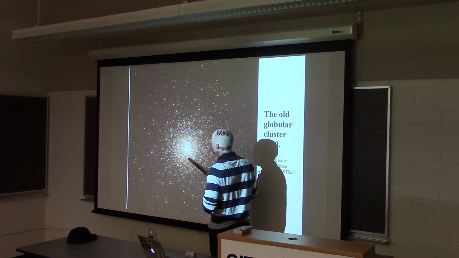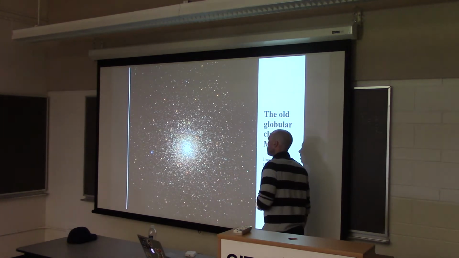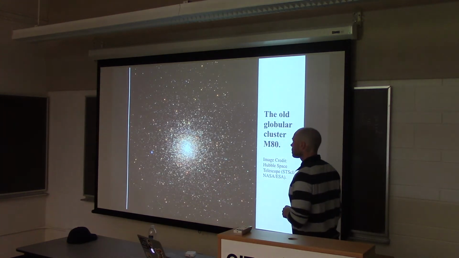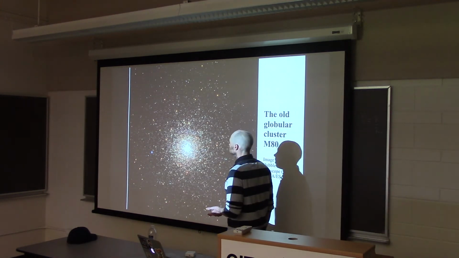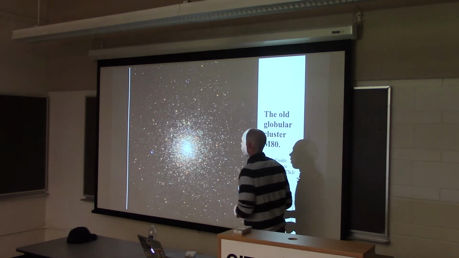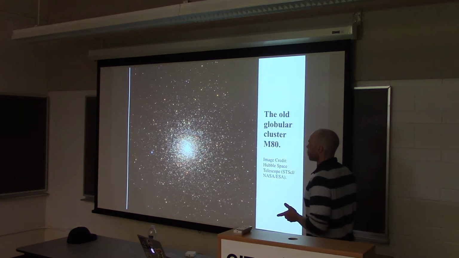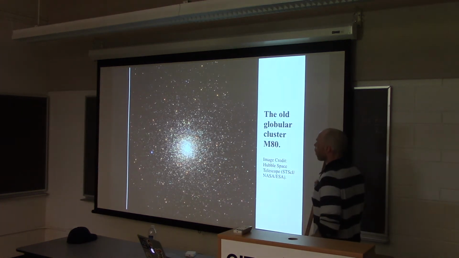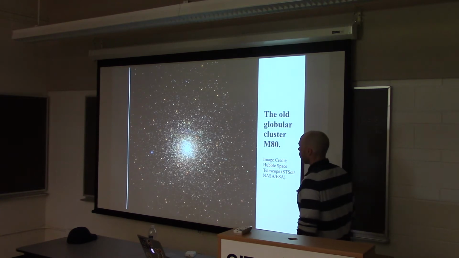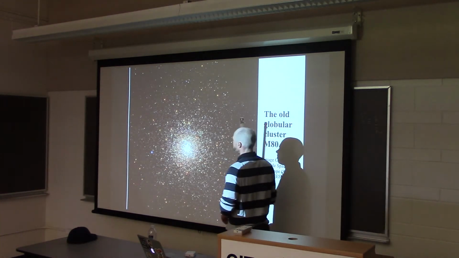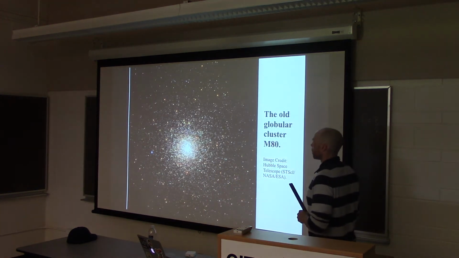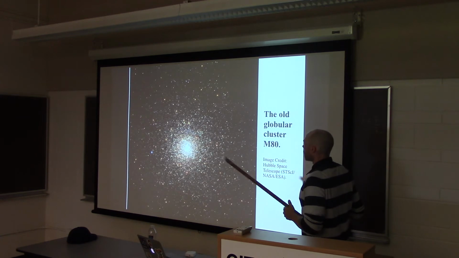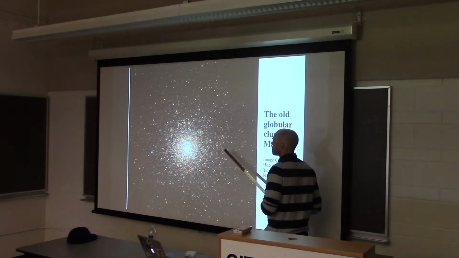The central densities in these clusters can get to be about 10 to the 6 or higher solar masses per cubic parsec. And so to put that into perspective, in the solar neighborhood, our next nearest neighbor, Proxima Centauri, is a parsec away. And so if we took that pair and we put it in the core of a globular cluster, we'd find that within roughly a parsec volume, we'd have about 1 million stars, whereas in the solar neighborhood, there's only one. So much, much denser environments than in the solar neighborhood.